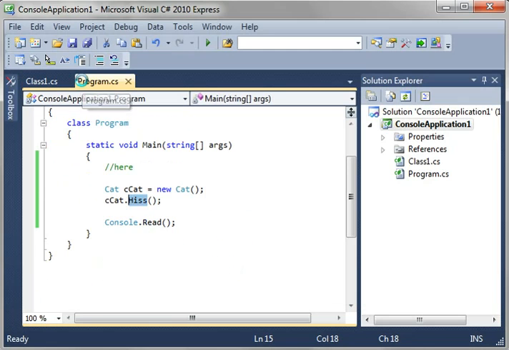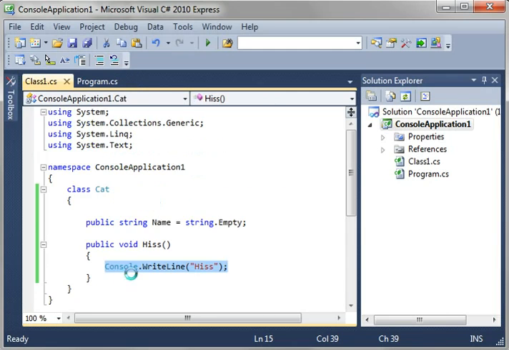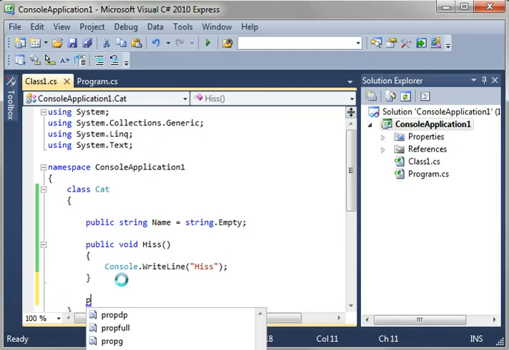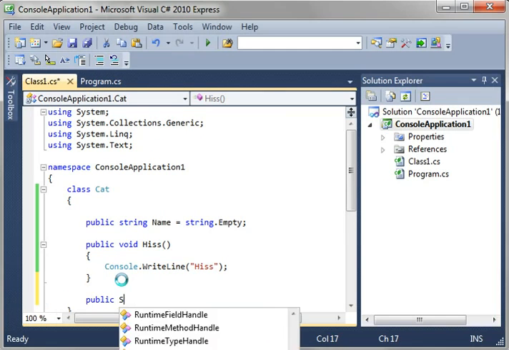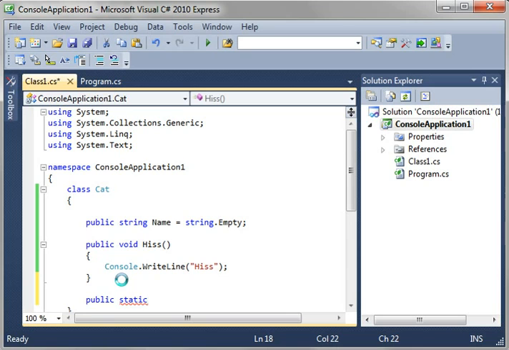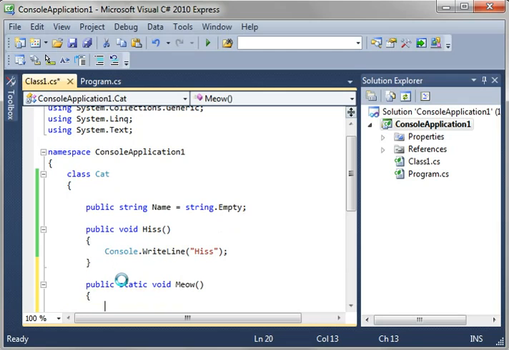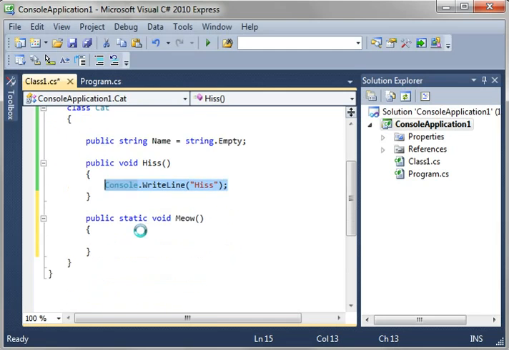It's actually pretty simple. So what about static? You see how it says static void main. Well, let's create a static function here. And once again, I'm a big fan of copying and pasting, so let's just do that.